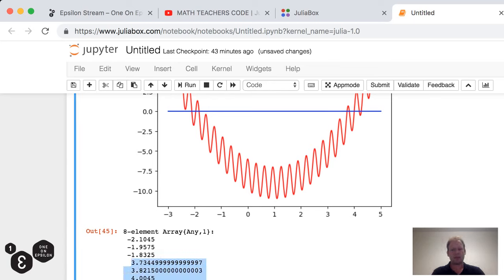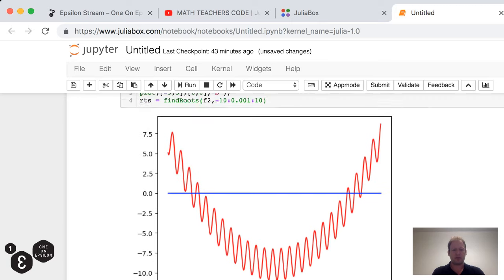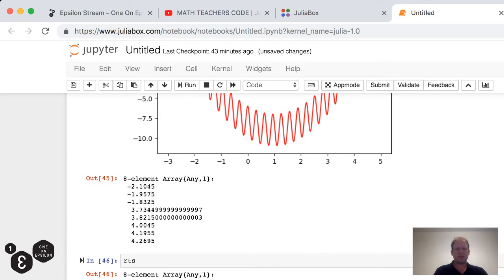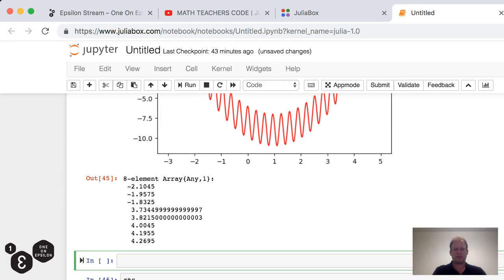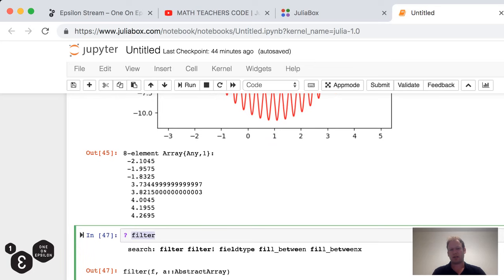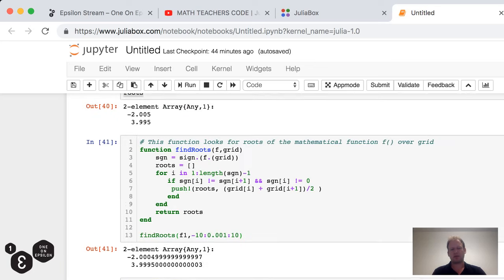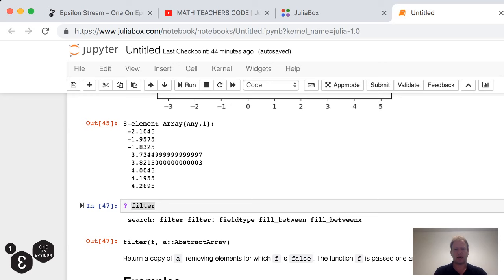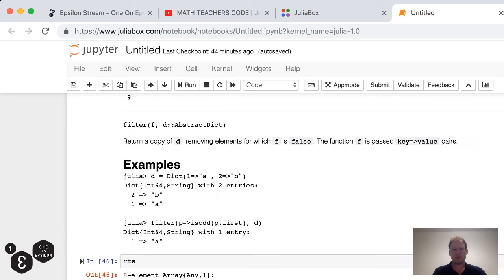Now, to make it a bit interesting, let's look at our roots. There's this array called roots, right? This is an array of root points. So we only want to take the positive roots. For this, let's use a built-in Julia function called filter. And as filter sounds, that's what it's going to do. It's going to get a function as an argument, and it's going to get an array, and it's going to filter from the array all values for which the function evaluates to true. Does this look familiar? So filter gets a function as an argument. Our function find roots also got a function as an argument. And that function doesn't have to be written as f. It can be a g or it can be any other expression.